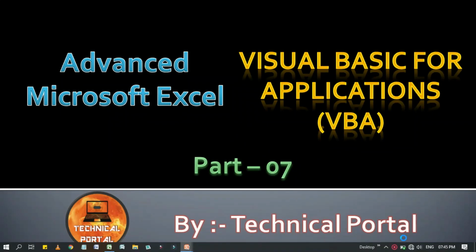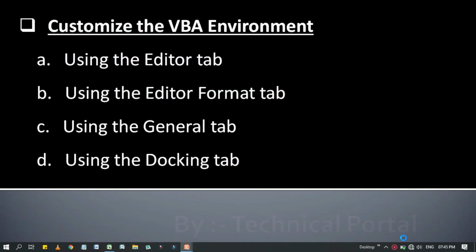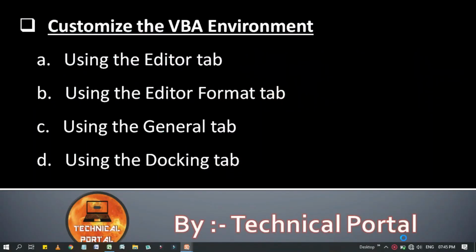In my previous video we learned about Microsoft Excel VBA, how to use that and how to code in the Visual Basic Editor, and today in this video we are going to learn how to customize the VBA environment where you are actually going to work.